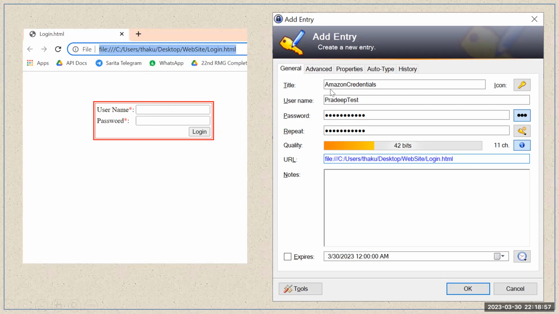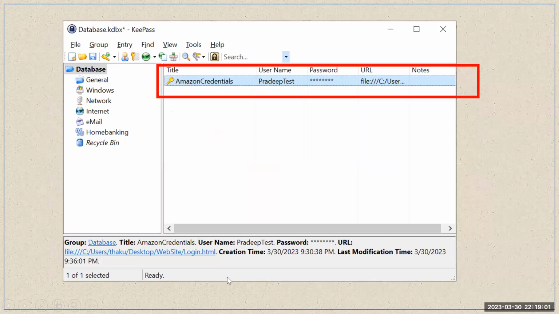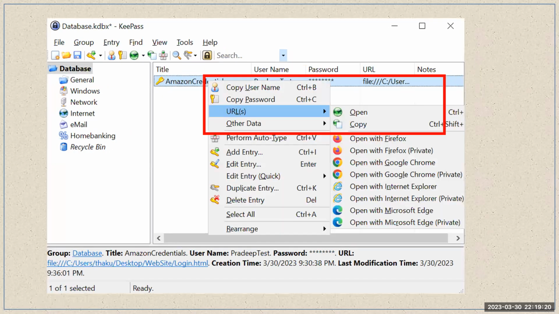Now, after putting this credential like title, username, password, and URL, you can simply click on the OK button. When you click on the OK button, this entry will be saved here. So in the same way, you can save multiple entries here. Like you can see the set of entries here, for different applications and different application credentials. Okay, in this way, you can add multiple entries.